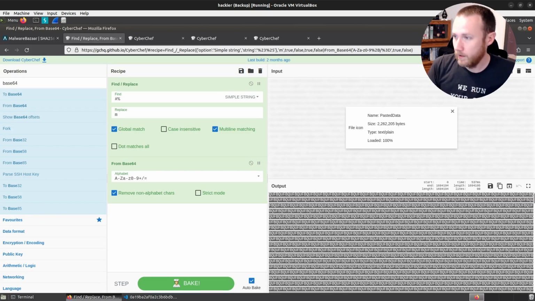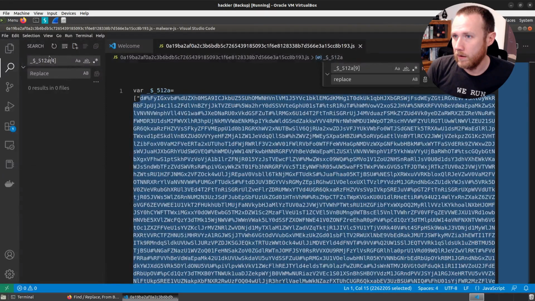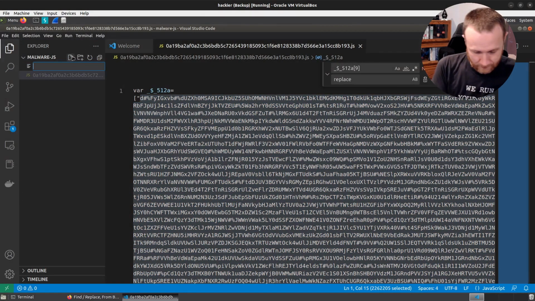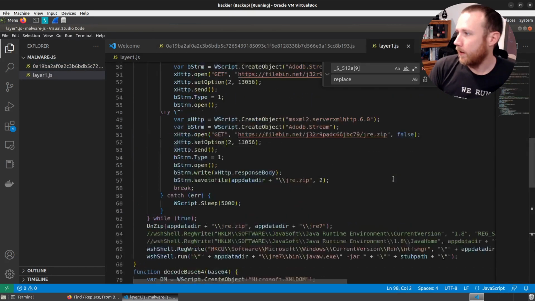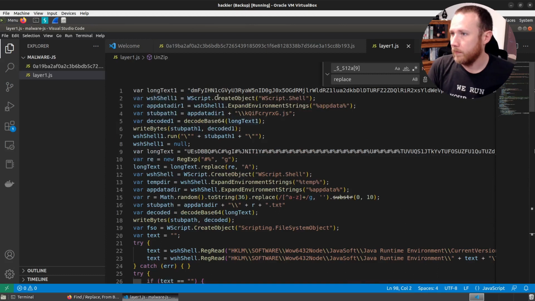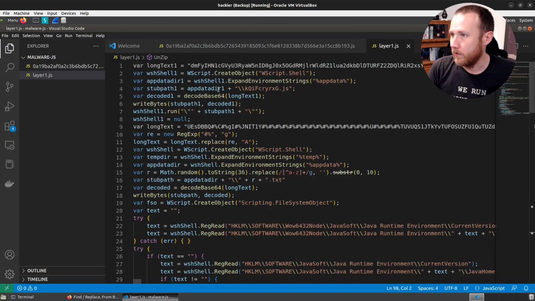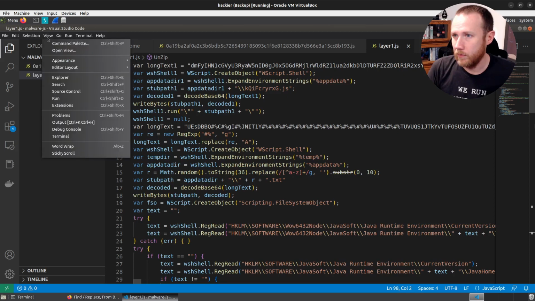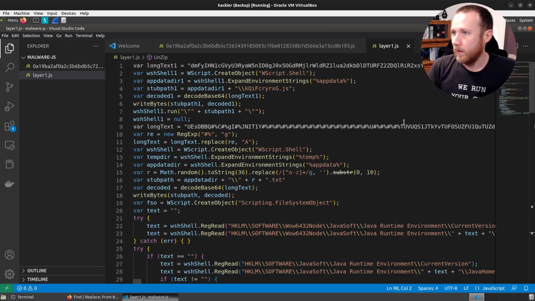So let's grab this. We will copy that over and we'll make layer1.js, paste this in, and what do we have? Ooh, it's freezing up here to parse this. We can see right away this is much shorter, except this right here, you can see at the bottom the bar across is going quite long. It looks like it's not wrapping. Let's try view wrap, and my computer is humming in the background as it tries to process this.